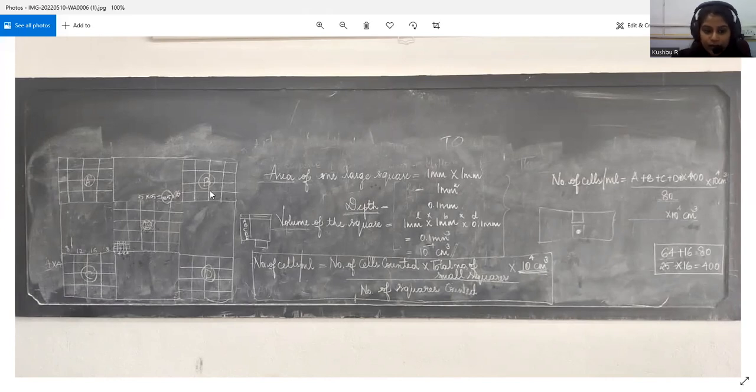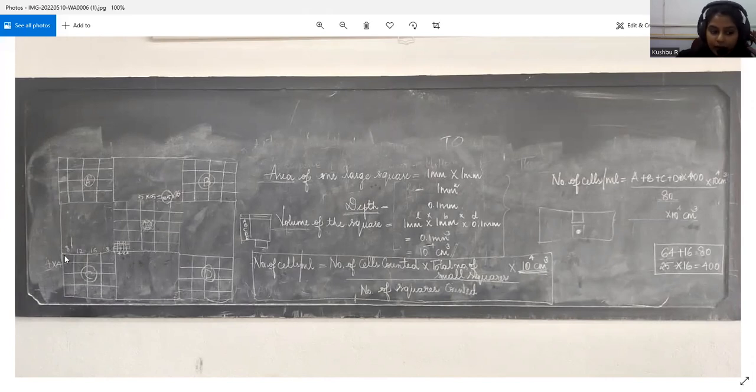To come back to its partition, the entire hemocytometer is divided so that the four corners have 4 into 4 cells, and in the center it is 5 into 5 cells, where one large square has 4 into 4, that is 16 squares within them. So the number of cells counted would be A plus B plus C plus D plus E. E as in only this.